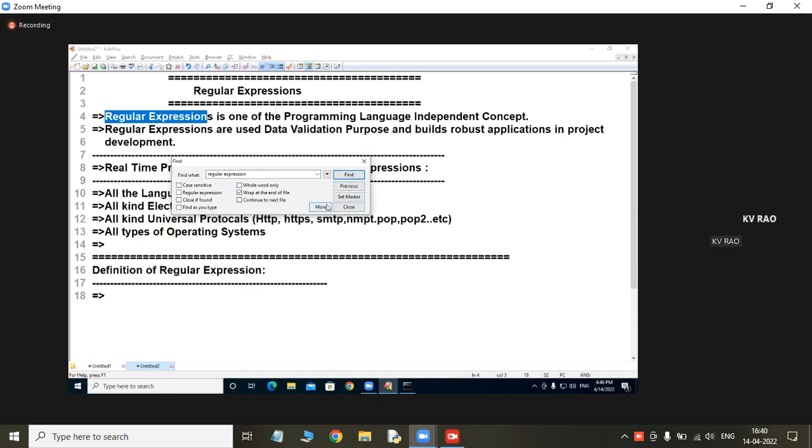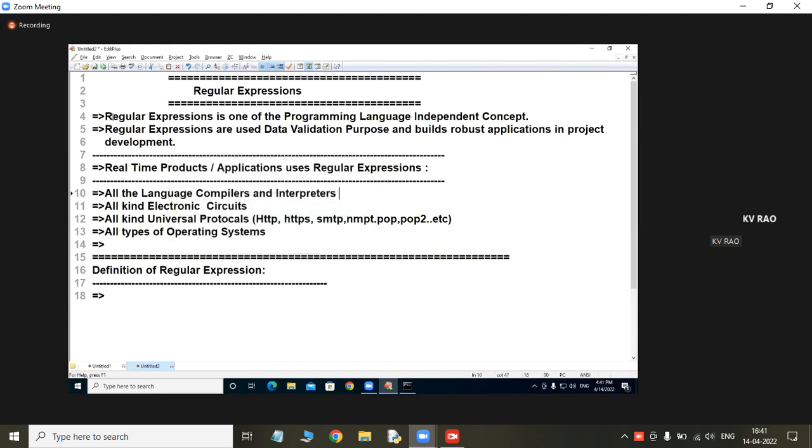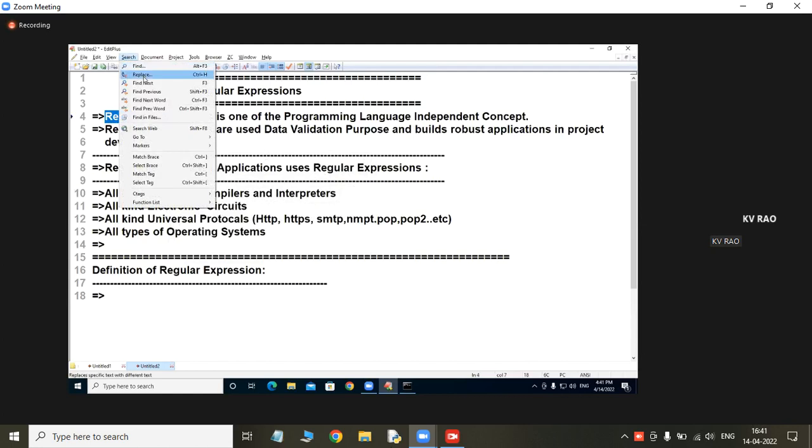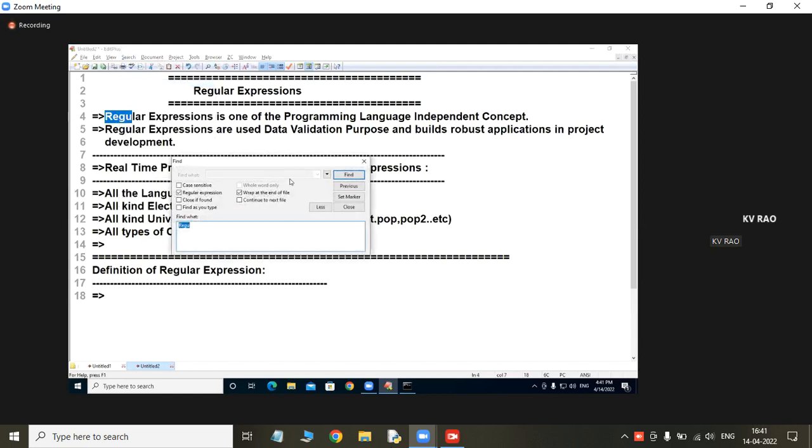So next, more I can say. It is going to give you many of the places. Is it finding the regular expression's importance or not? With the case sensitive, with all these things, we are going to move it. So regular expression is the one. I will say Search, Find Next. I am going to say here, regular expression. Or I will say the word called what? What happens?